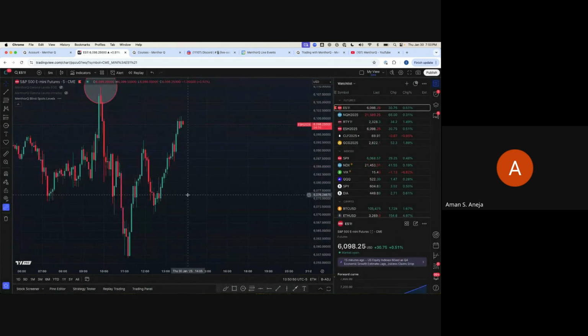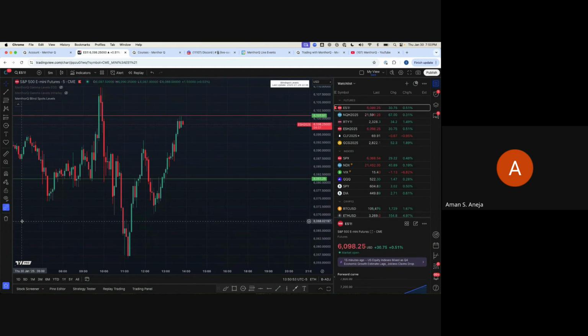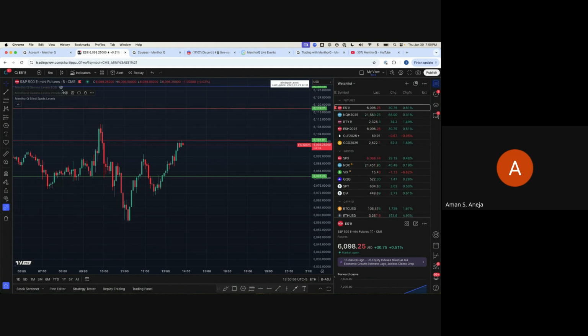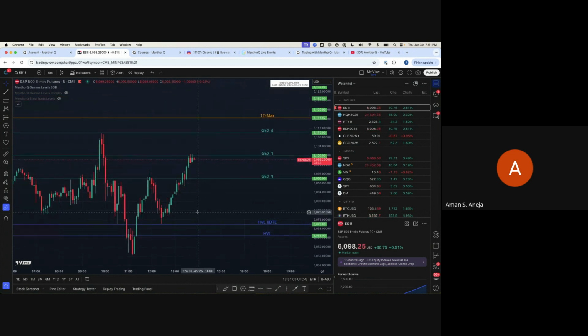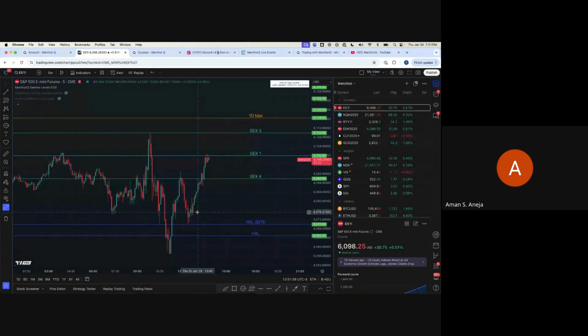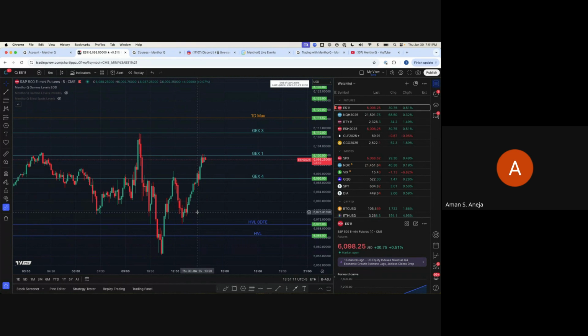And I think that's what's great. Once again, full transparency, I don't work for MentorQ. For most users coming into the market, especially if you're working full time, you can just see these levels. If you just look at where your mouse is, a little bit to the left on HPL 0 GTE, if you took that level and went 30 points on ES, for those doing options, not futures, that's at least a 200% increase, right?